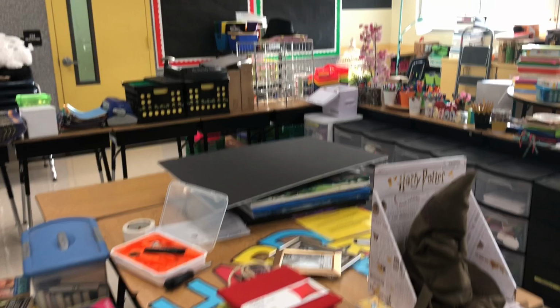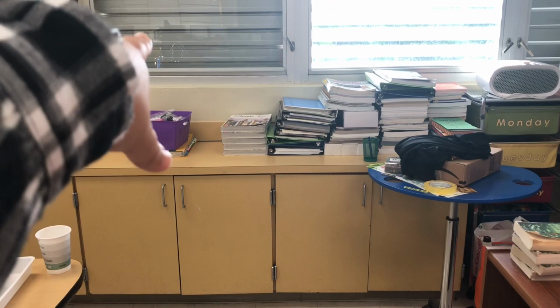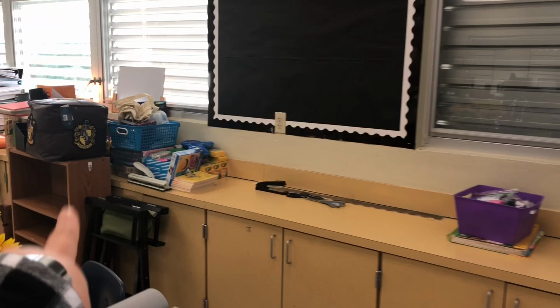So yeah, my goal is to get all of this pretty much sorted out. I need to figure out a space for these bookshelves. Last year they were back there, but I really don't want to cover that space back there. I'm thinking of putting them on top of the cabinets here. I'm wondering how they would look on either side of this bulletin board. I have to print out the posters that go on this bulletin board and make a little cute sign for it and laminate all that so I can put it up. If I put this bookshelf right here, I will put its partner bookshelf on the other side. So there's two bookshelves on either side.